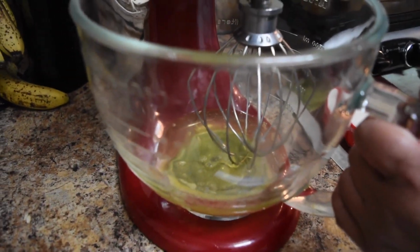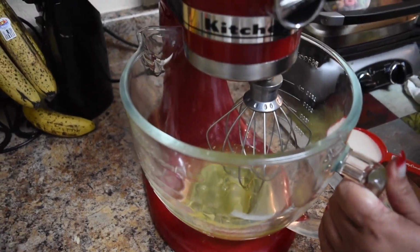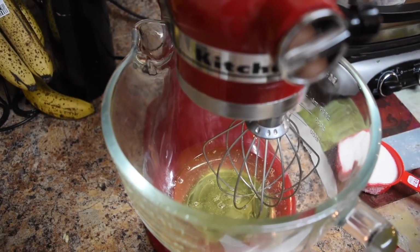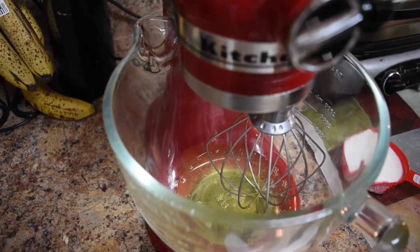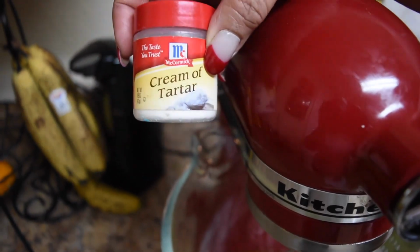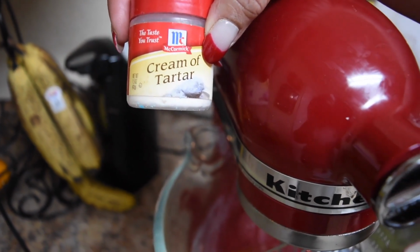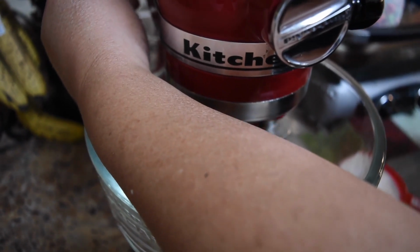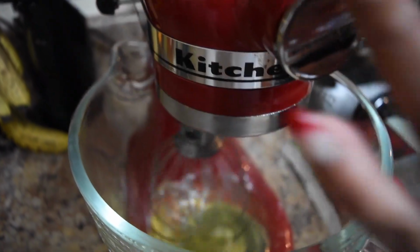So now we're gonna place the 5 egg whites. Remember, we separate the egg yolk from the egg white. So now we're gonna beat them. I have a KitchenAid, but you can use the hand mixer, and I have cream of tartar. So we're gonna add a pinch of that, probably like half teaspoon of the cream of tartar. That's gonna help with the volume. Volume? Did I say it right?